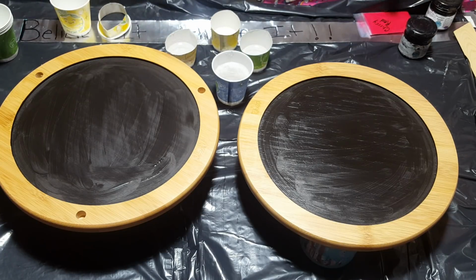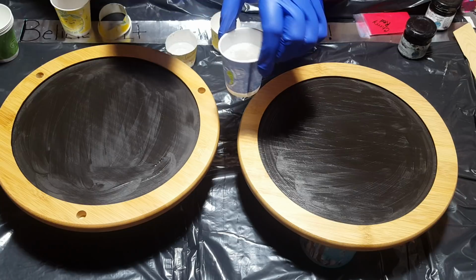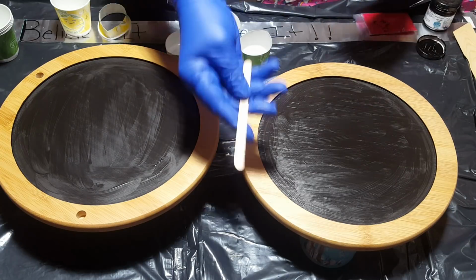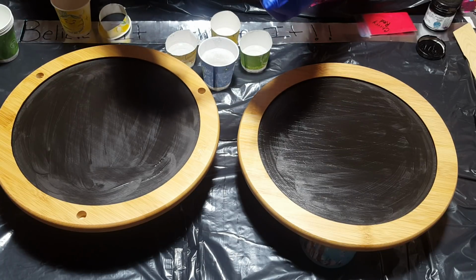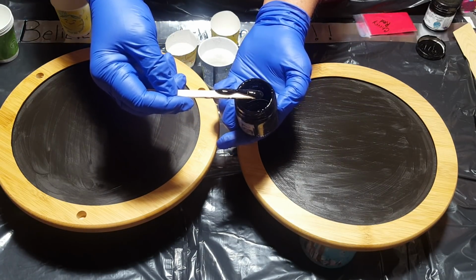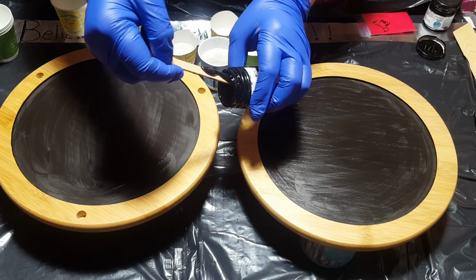Okay, so the first thing I'm going to do is my black, and I wanted to do this on film because somebody had a question for me. This cup is a 2-ounce cup. It is three-quarters of the way full. I'm going to show you how much black I would put in there. Standard size popsicle stick. Okay. I'd say a half teaspoon. Now, maybe a quarter teaspoon. And you know what? That might even be too much.